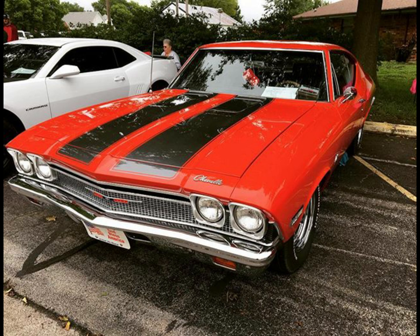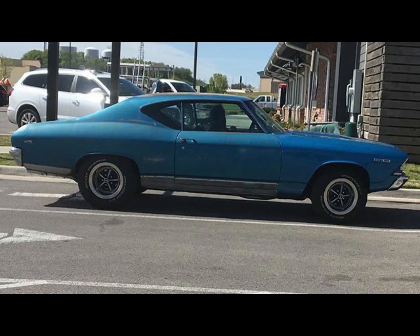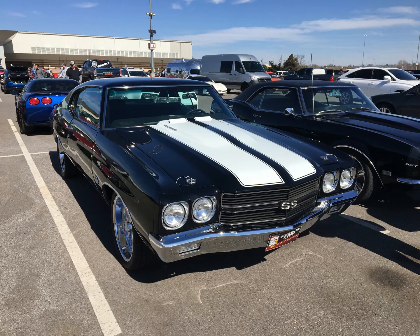Also, the 1968 model year was the only year any of these 5 cars had a vent window. So if you see one with a vent window, then you know it's a 1968 Chevelle. It's also worth noting, if you take a look at the backseat window on these cars, the 1968 and 1969 models have the same type of backseat window, but they changed it with the 1970 model year.